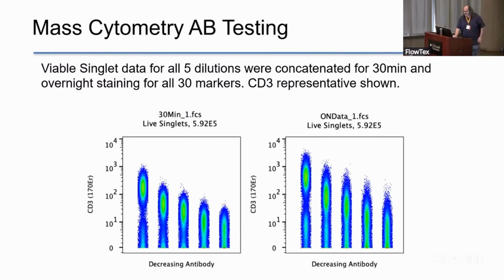Okay. So shown here, since we showed CD3 so many times earlier, is the CD3. On the left of this panel is the 30-minute exposure, and this is the 1-to-1 ratio, so what the manufacturer suggested. And then on the right is the overnight exposure. And as you can clearly see, the positivity did increase with going out overnight. However, unfortunately, so did the background. And that background actually did not really get back to normal, seemingly, until the highest dose. And that was not just once that happened, it actually happened quite a bit.